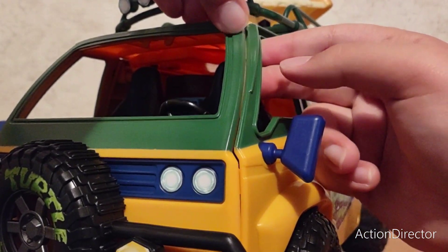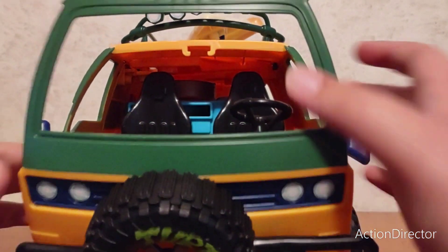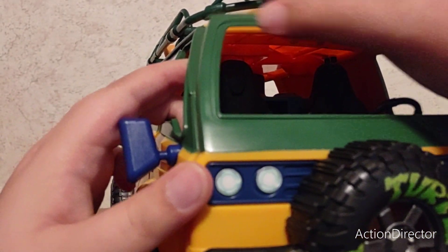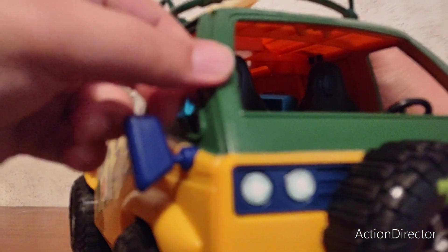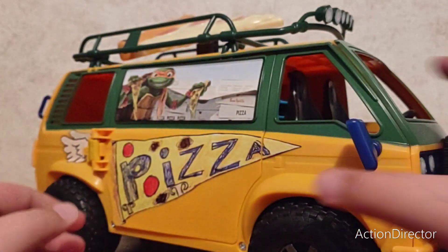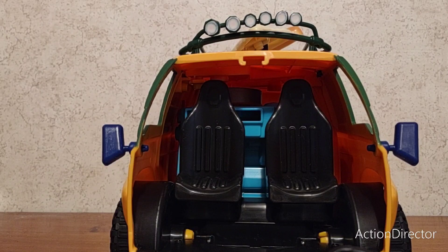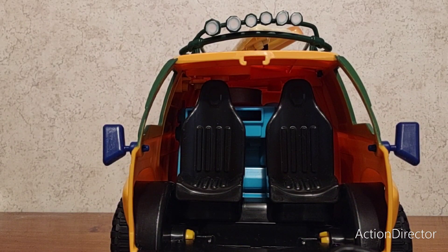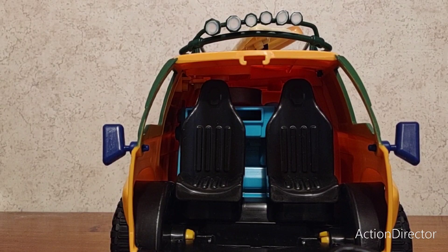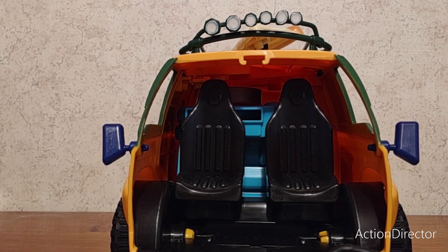One of the things though — this door in particular is a little on the loosey-goosey side. When you put it in, you kind of have to manipulate the sides and then put in this top peg, or put the top peg in and then encase the sides. But we're good on that end. Here at the front of the vehicle, I have the door open so we can put two turtles inside. The box shows Raph and Donnie in the front, but when I put my turtles in, I do Leo and Donnie because it makes more sense to me personally.